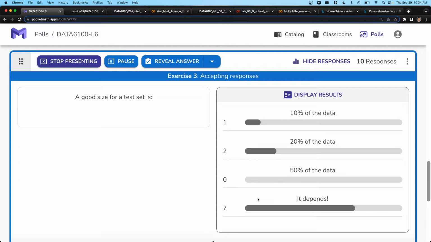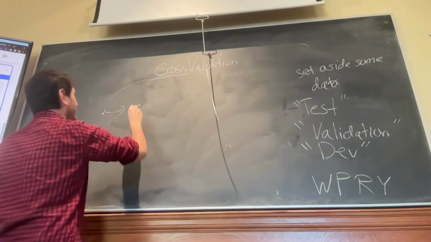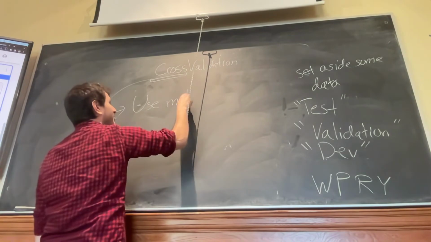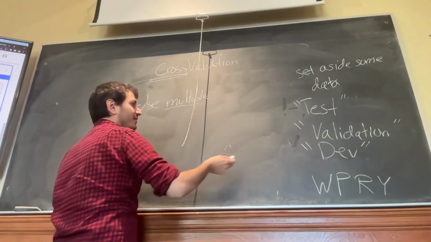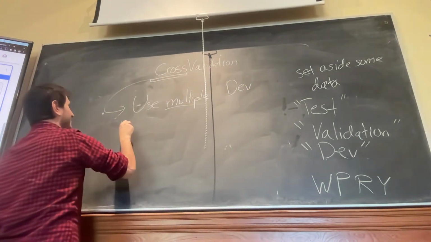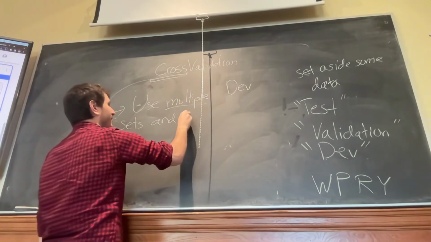The other thing you can do, like they say in the video, is this cross-validation approach. Validation is just using this idea of using a held-out set, and cross-validation is doing it multiple times, leaving out various test sets. So cross-validation: the cross part means use multiple dev sets, I'm going to call them dev sets because it's the least letters, and average the results.